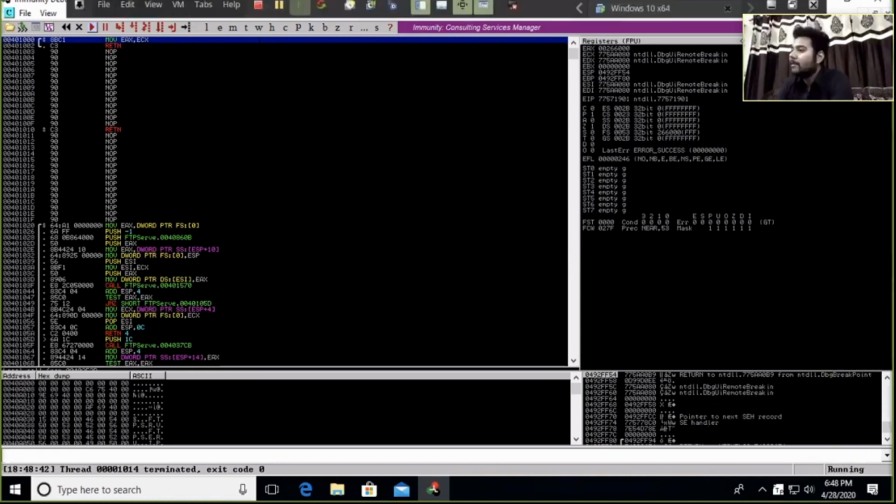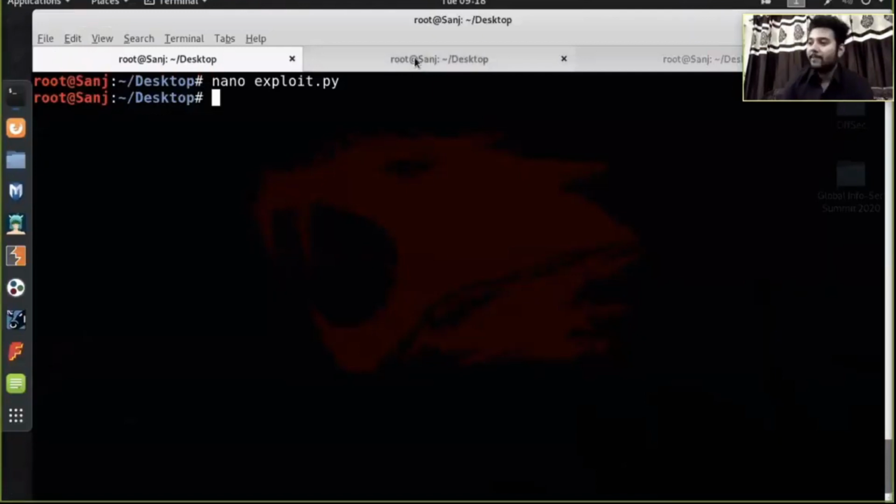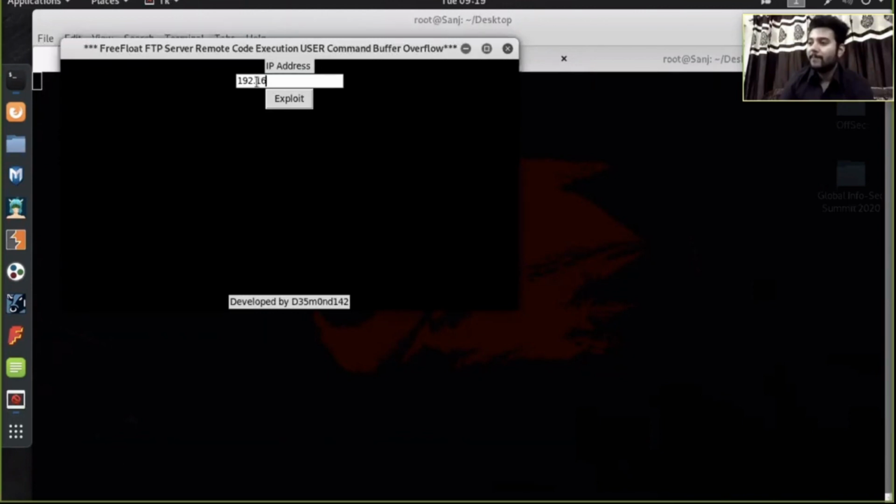So I'm again coming back to that machine. My MSF is working, my exploit is done, every single thing is done. So I just run this and enter. Okay, my bad. It's asking for the IP address, 192.168.195.159. Okay, again like this and click on exploit. So my payload has been sent over there. Let us check what happened to that machine.